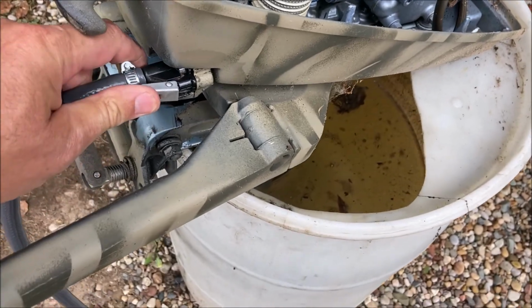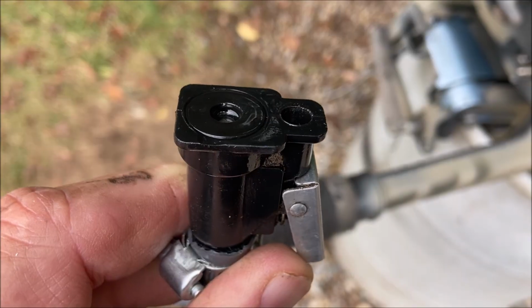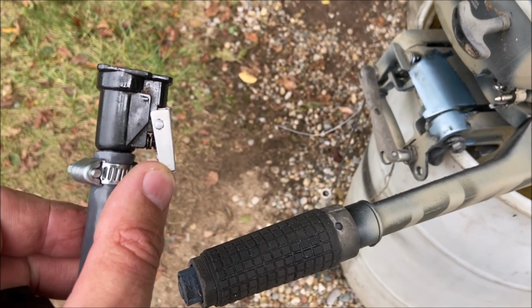And when I look into this fitting, I do not see that. So I think over the years, that O-ring has just failed, and I'll replace the fitting and see if that takes the leakage problem away.